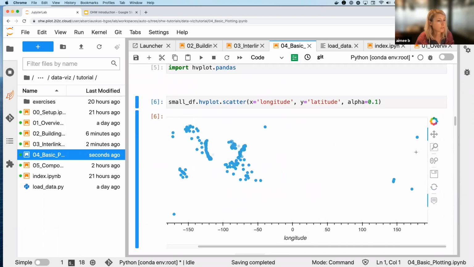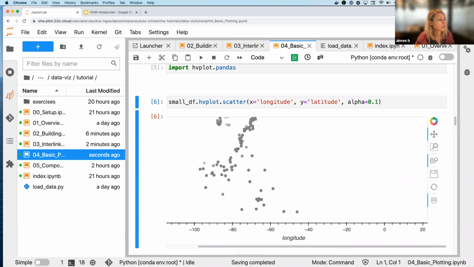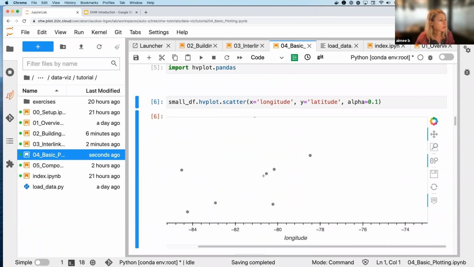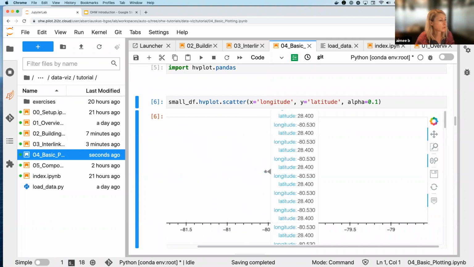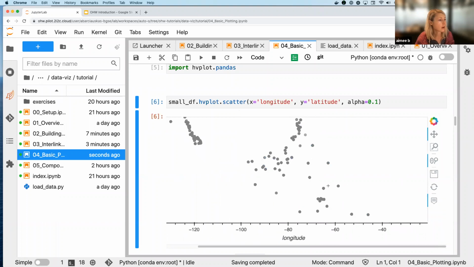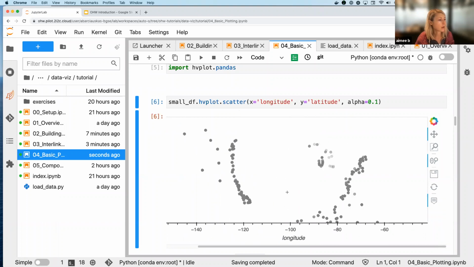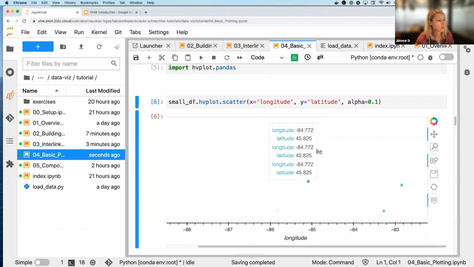And I'm trying to see if, oh yeah, so we get these interactive tools as well. So now I can also zoom in to these plots and start to get those data values. You can see there's probably multiple of them here. So I'm using the alpha value to basically showcase density. And so if we zoom in, you know, there's fewer points in particular places.